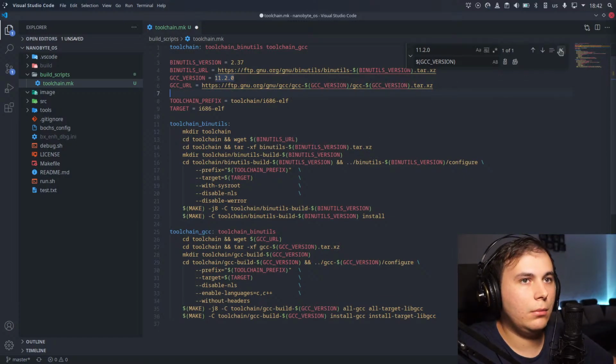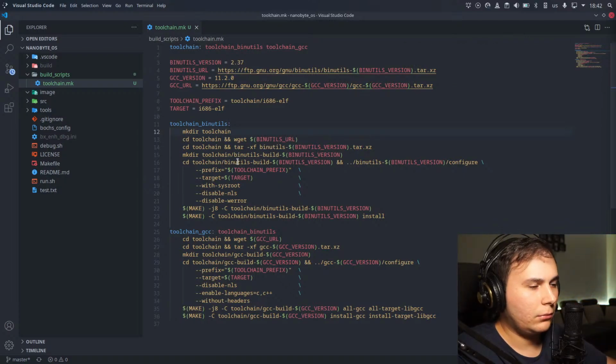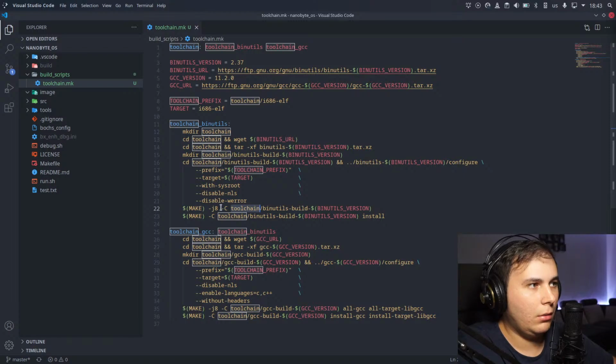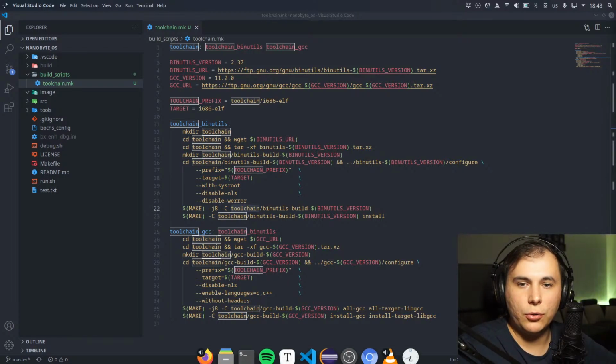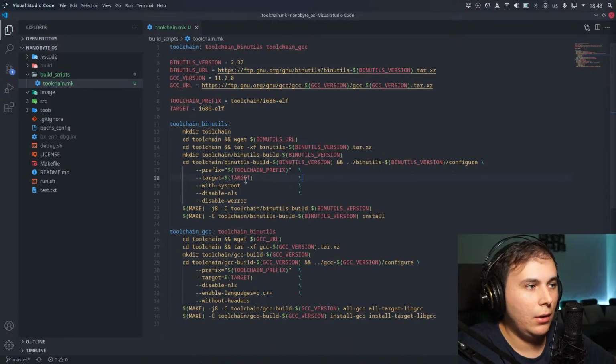What else? Yeah, there's some repeating stuff here that I kind of want to get rid of, so let's also create some variables for that. For example, the build folder is repeating here.